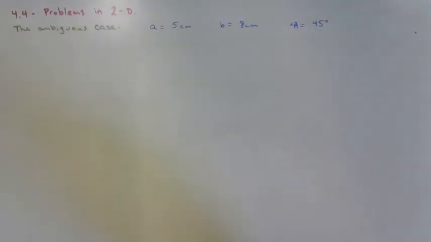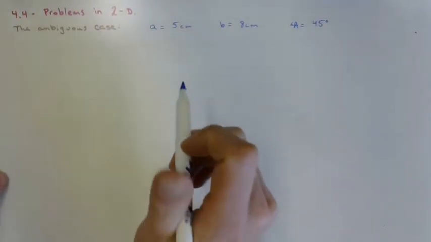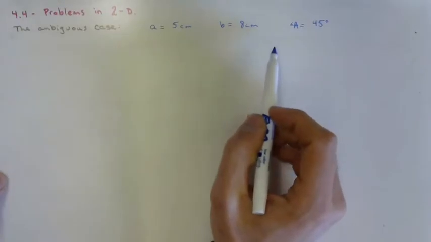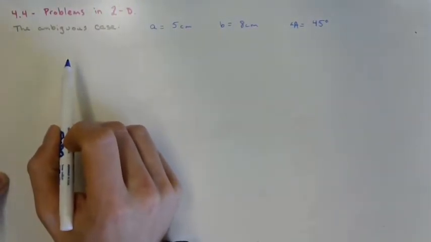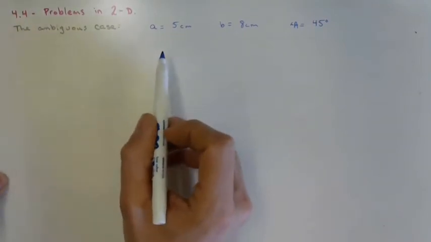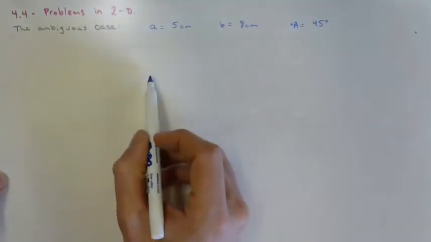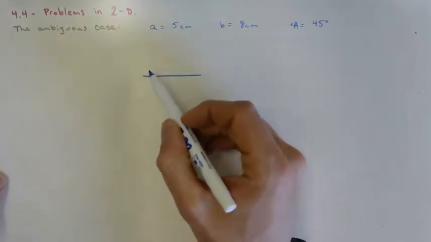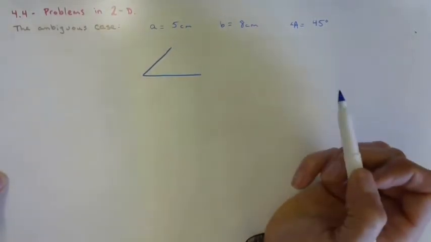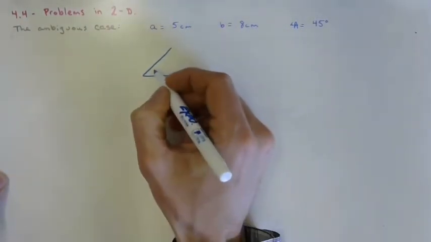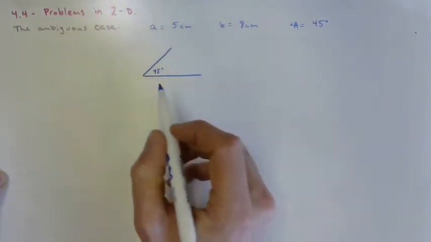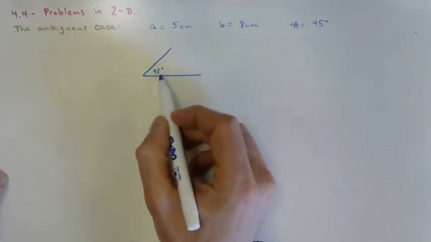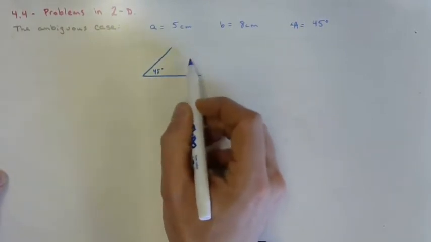All right. If you paused and tried that, good for you. Here's the thing. Since this is actually an ambiguous case, what that means is that there are 2 possible solutions. So there are 2 possible triangles that could have been drawn. I always start by drawing the angle that I know. I don't know how long this side is going to be, and I don't know how long that side is going to be, but I do know that the angle here is going to be 45 degrees. And this is angle A, so I know side A is going to be over here.